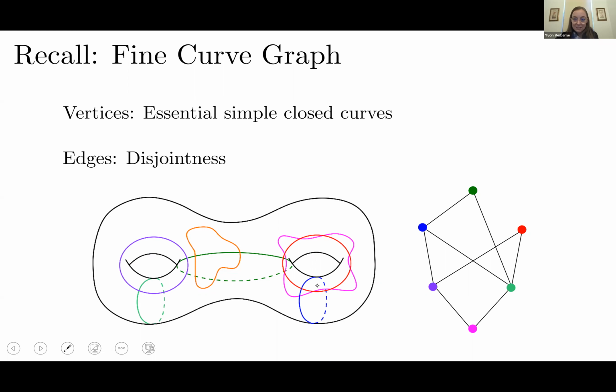For all of the evidence that we saw that a graph is going to be isomorphic to the mapping class group, the word isotopy or homotopy came up. And so it's natural to see why the mapping class group would come up as the isomorphic group, because the mapping class group is the group of homeomorphisms up to isotopy. So if we get rid of the word isotopy for this fine curve graph, it's natural to ask whether the automorphism group of the fine curve graph is going to be isomorphic to the group of homeomorphisms of a surface.